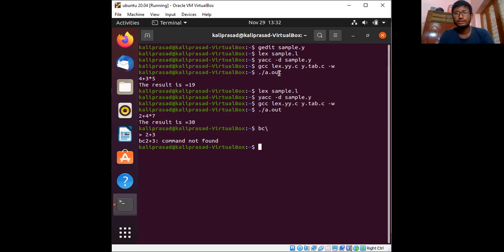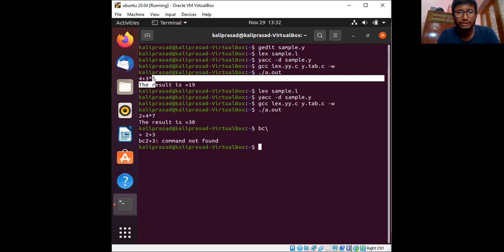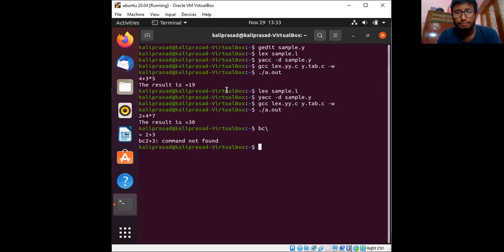Again, if there is no error in these two codes, then it will be written like this, and you can simply ask for output with ./a.out. Then you need to give some input: 4 plus 3 star 5, that's 19, it returned, so the program is completely executed.